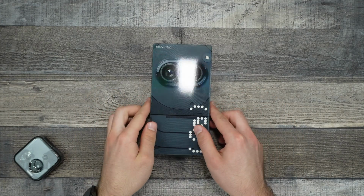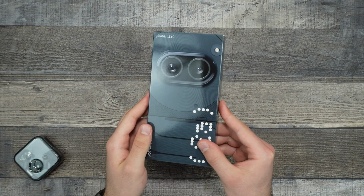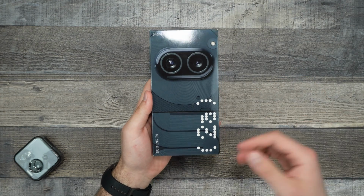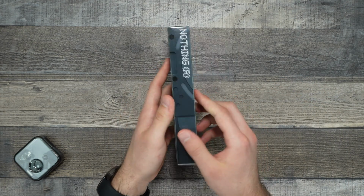Alright, so now that we have the box in front of us, let's go ahead and get the price out of the way. So this device does go for $350. This is Nothing's cheapest phone, with the name being 2A. The A is for their budget devices. And so honestly, I am super excited for this.